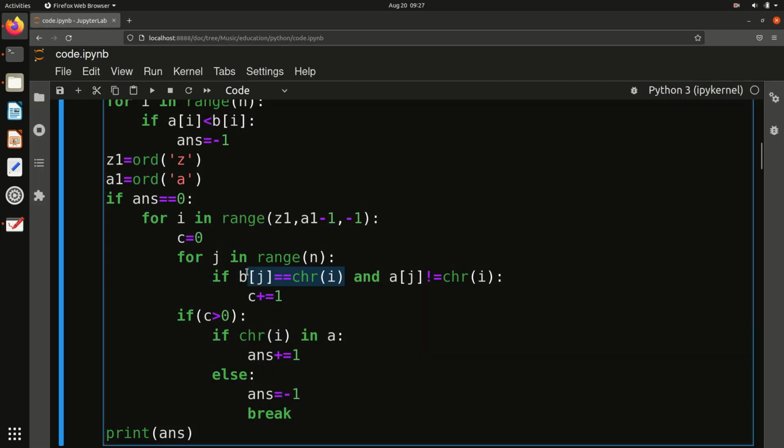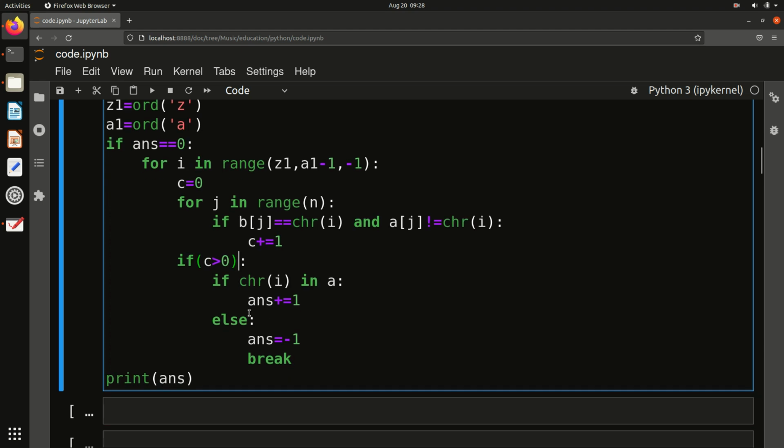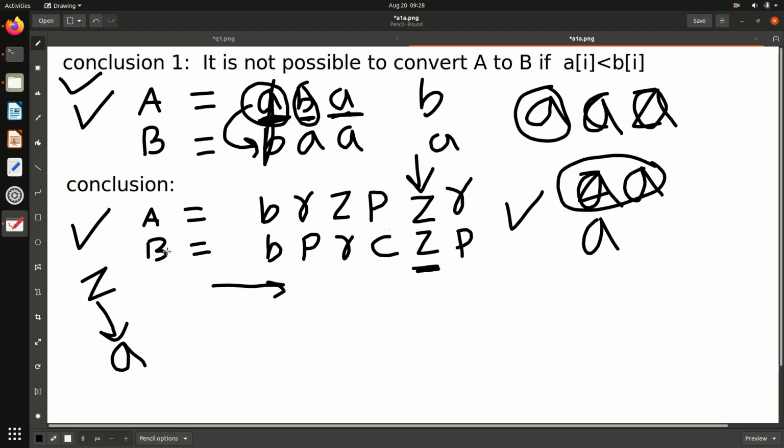So the same thing I have written. The moment we find that B[j] is equal to Z, char basically converts ASCII into character. So the moment we find that B has some index which is equal to Z, then we will check whether A of that index is also equal to Z or not. But the moment we get not equal, that is the main point we have to see. Because the moment it is not equal, only then do we have to make it equal. So we have this counter. This counter will increase the moment we get any mismatch. After that, we will check the counter to see if there is a mismatch or not. If there is a mismatch, then we will try to make it match. So this is the basic syntax. By looking at the example, you will understand more clearly.